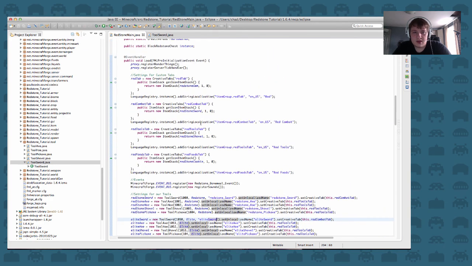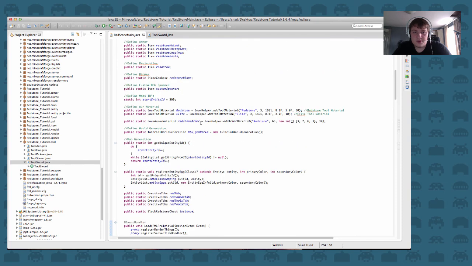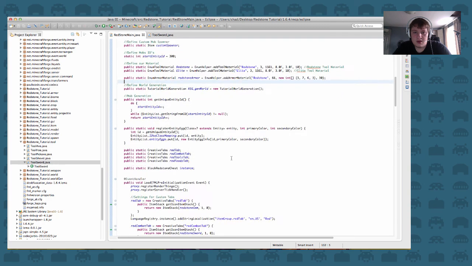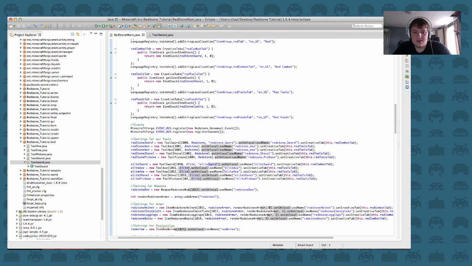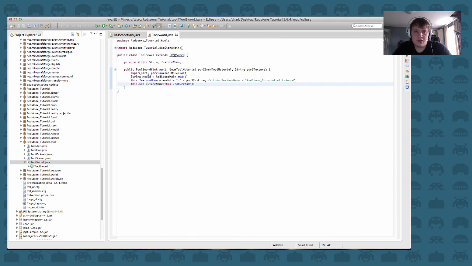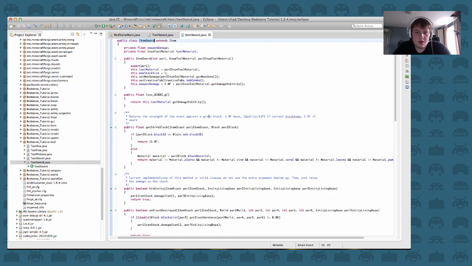Now, as far as how much damage your items do, like I said before, look at this here, and there's probably other things we could add into our class files that could also help with that. Let's say for the sword, let's open up ItemSword here.